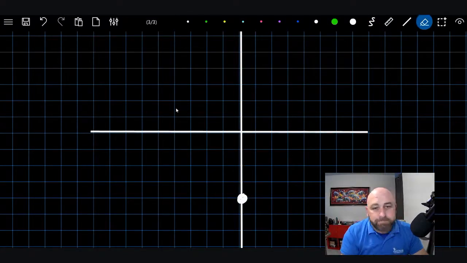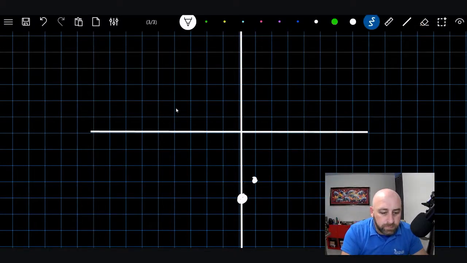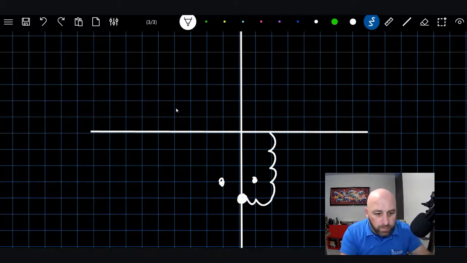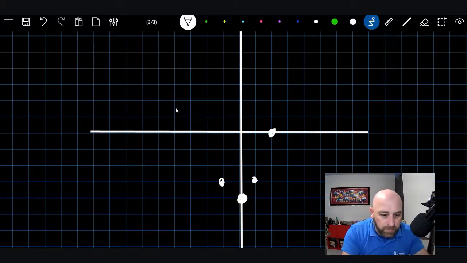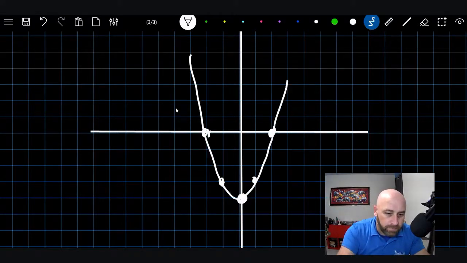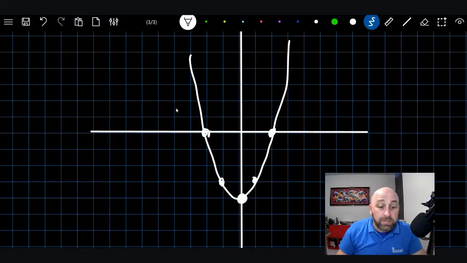And hopefully you remember, we're going to go 1 over, 1 up, and then we're going to go 2 over and 4 up. So 1, 2, 1, 2, 3, 4. Both points are back here at this line. So this is going to be our parabola. Not perfect, sorry about that. But there's our parabola.